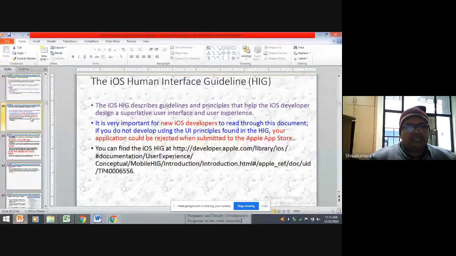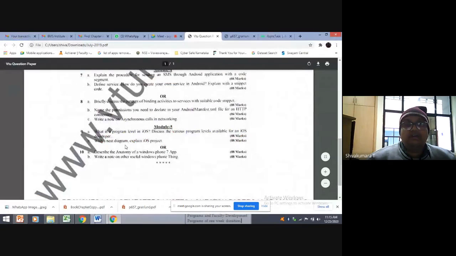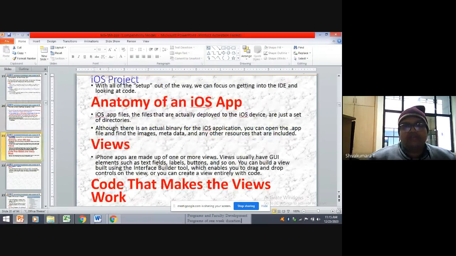But what is the question asked? The question is: with a neat diagram, explain the iOS project. So the iOS project consists of the anatomy of an iOS app. It consists of views.